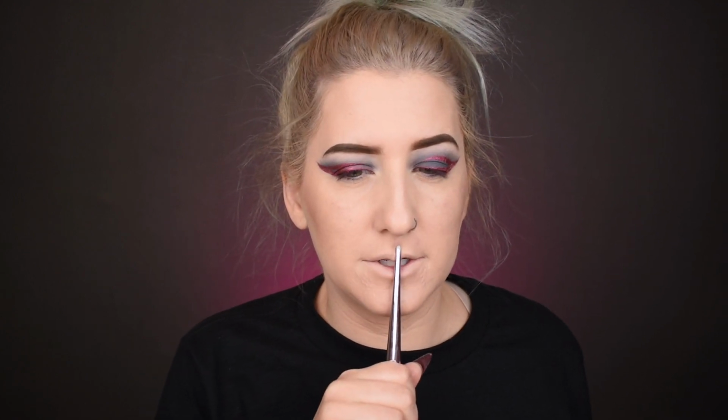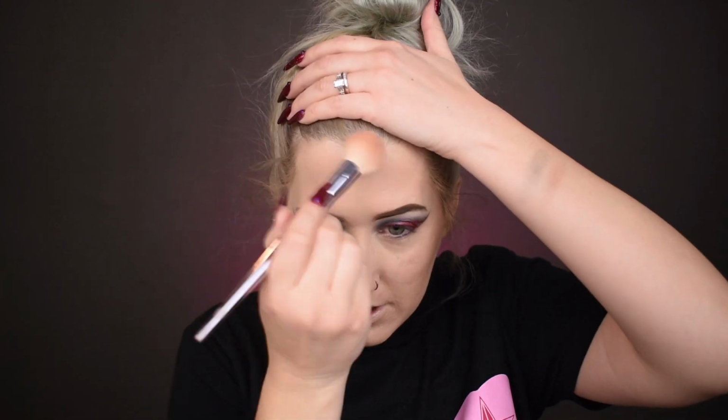What I did with the Peppermint Frost one, because the bronzer in there seemed a little bit darker, I mixed it with a matte bronzer because that's kind of how I like to do it anyways. I don't like a bronzer that's full shimmer. I don't like a bronzer that's too matte. I like my contour to be matte. So what I do is I dip that darker highlighter and then the matte bronzer, swirled together and blended out, and it is beautiful, so pretty. But you can do the same thing with this. So I'm just going to lightly bronze it up a little bit. I'm tapping only a tiny bit, that's why you're not seeing a lot come off. That is really pretty though.